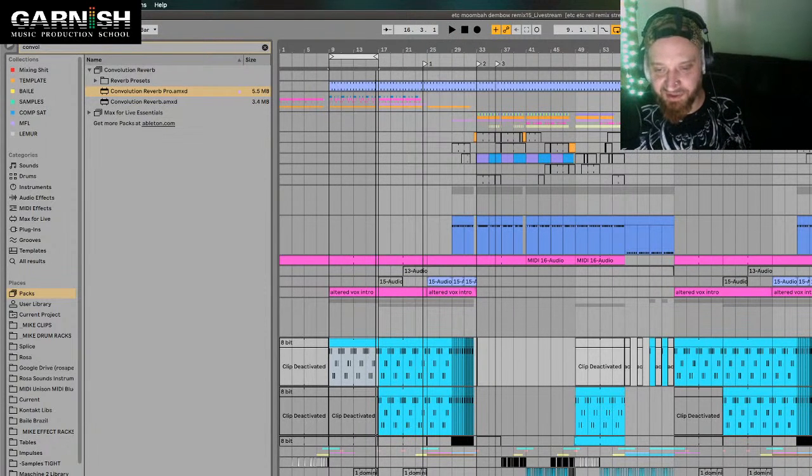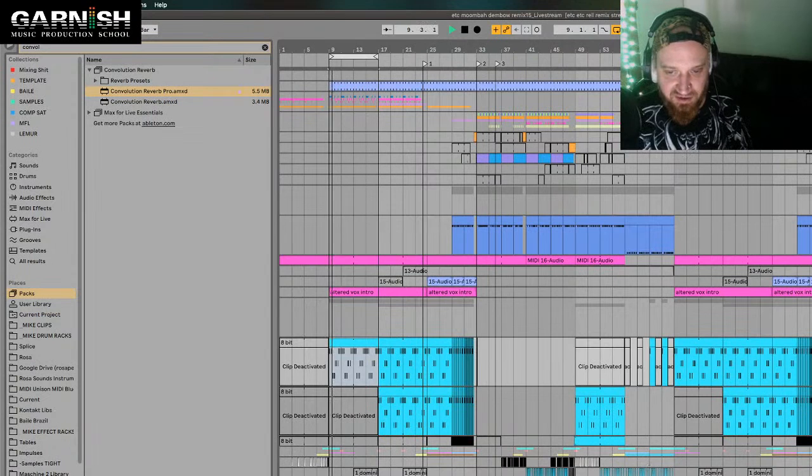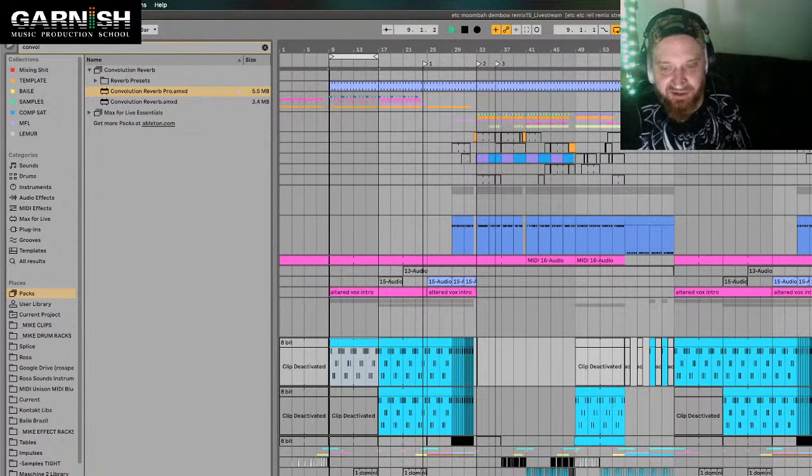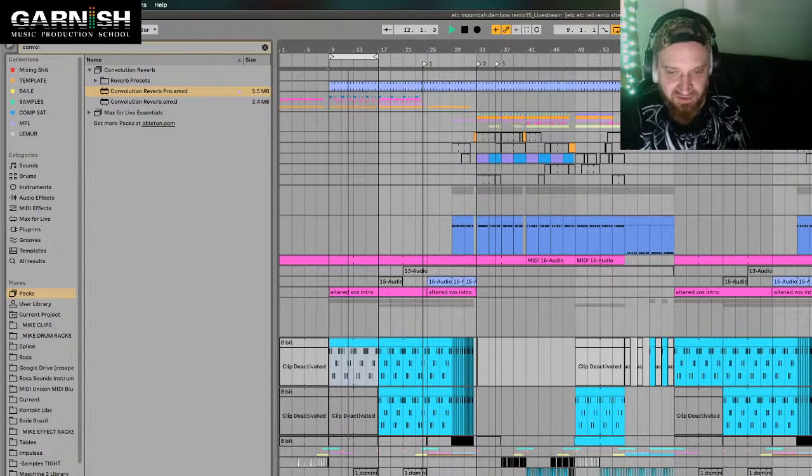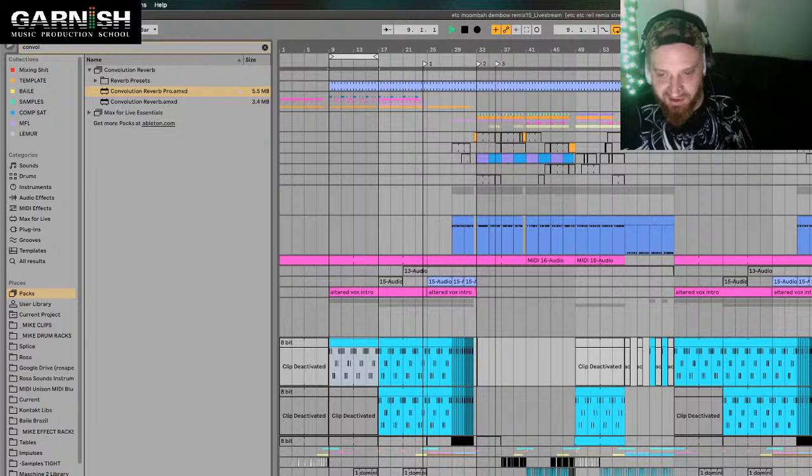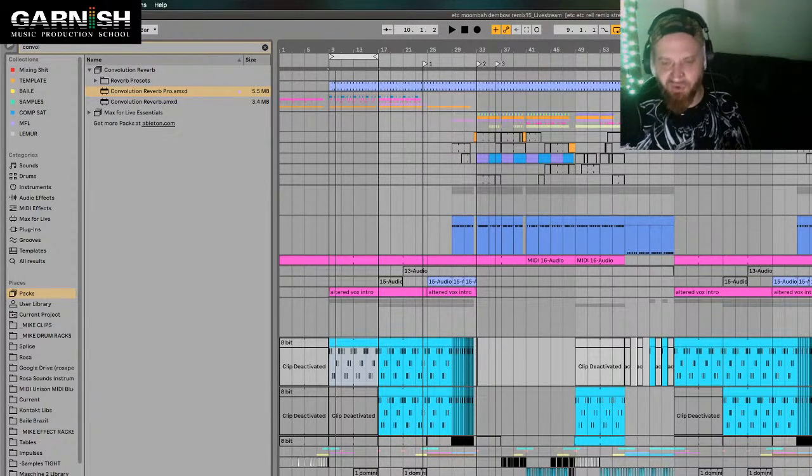Can't decide, so I'm just gonna put it somewhere around here. It's good enough. Can't nitpick too much. All right, so again, that's the early reflections. Cascade. It's kind of weird. It's like a feedback kind of effect. I don't think it's really working in this situation. You could hear it's kind of a hummy feedback kind of thing. Sometimes it works. It's weird.